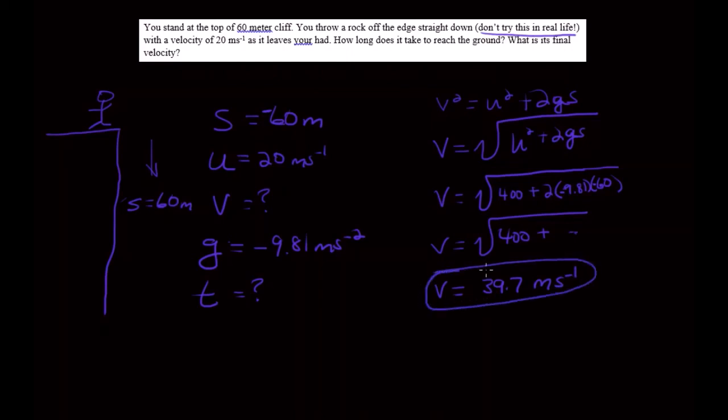All right. Now then, to find the time, we could use s equals ut plus 1/2 at squared, and you can use your mighty Algebra 2 skills to figure out how to solve for t. But since we have the v here, and I'm sure you want to save time and get things done fast, unless you want to actually work with this one, we can go with v equals u plus at and solve for t.